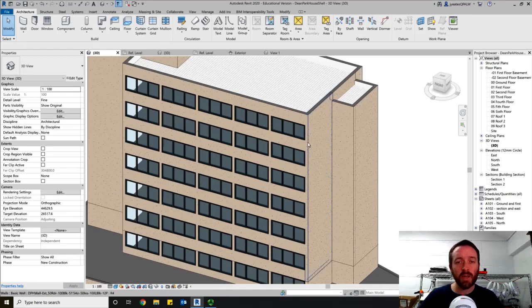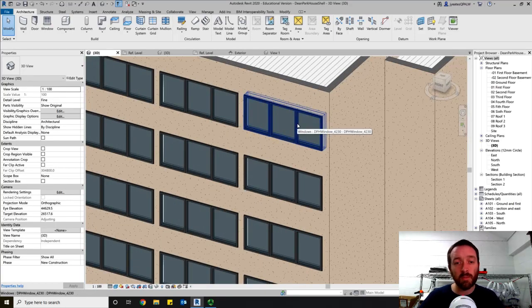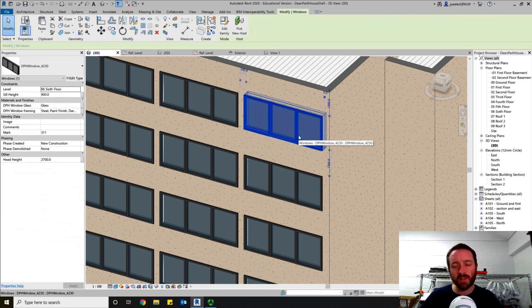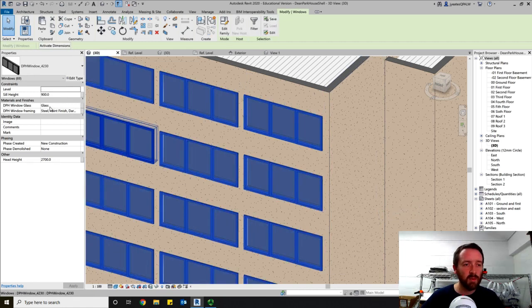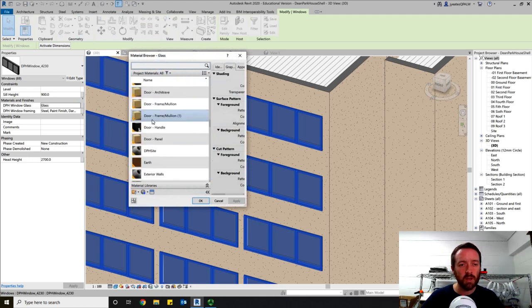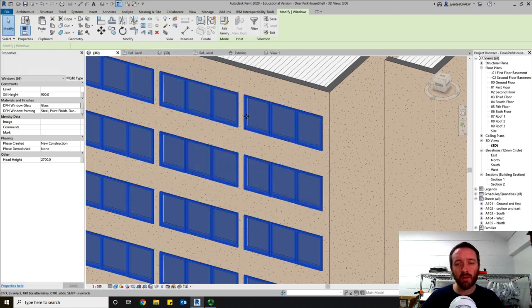You can see that I already had windows in position. It's updated the family. You can always go back into your family, make changes, change the amount of panes, or change the glass, or change the frame. You can select all of those instances with right click, select all instances, entire project, and we can see that we've got our material categories, and from here you'll be able to change the different materials that you apply to your window. Okay, so that is how we create a custom window family.